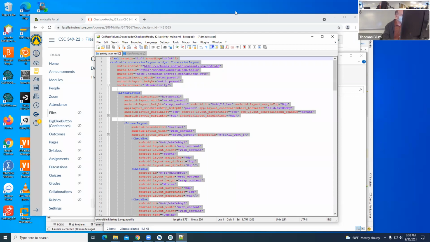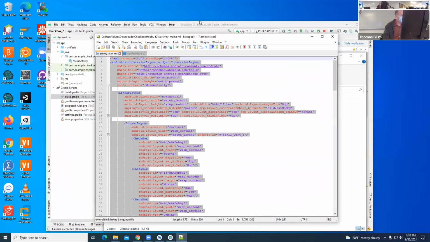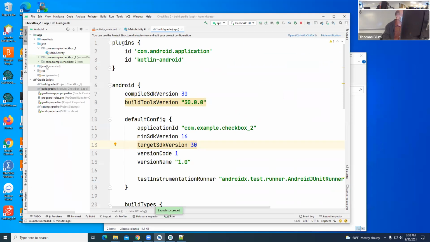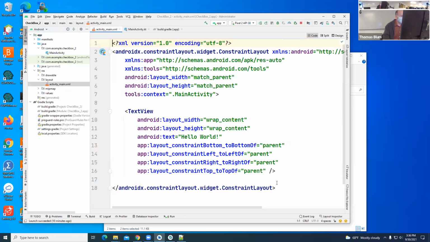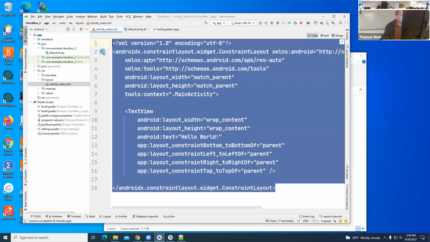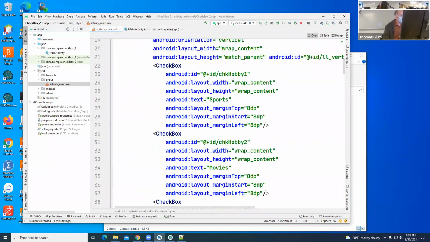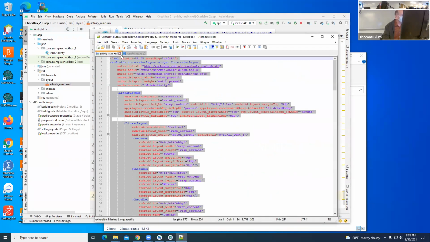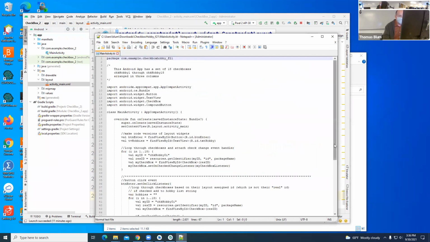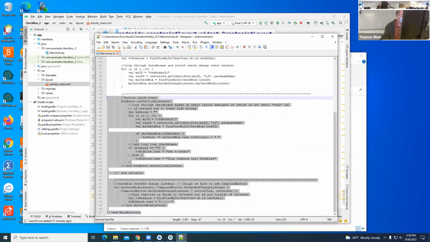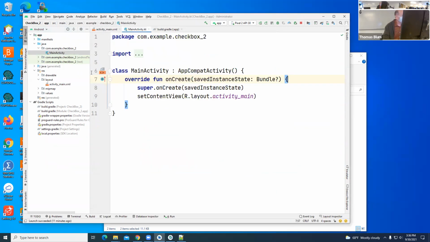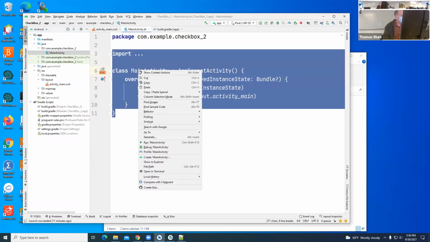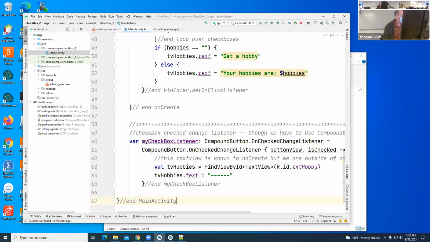So I'm going to make a copy of, I had a working hello world, and go into the resources, layout, activity, code, paste it in there, and then let me do the main activity, but not the package. Okay.